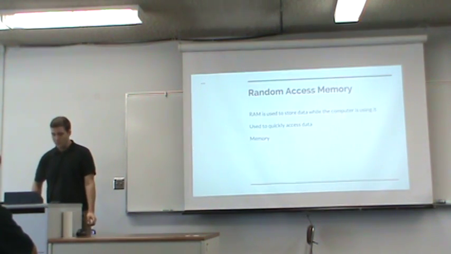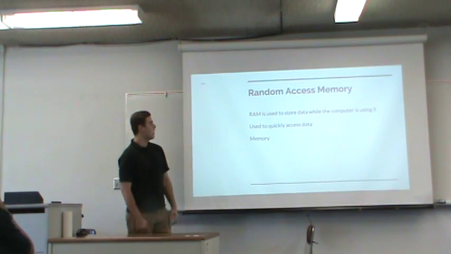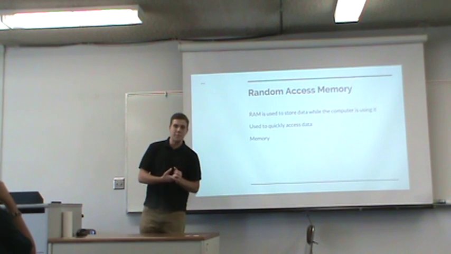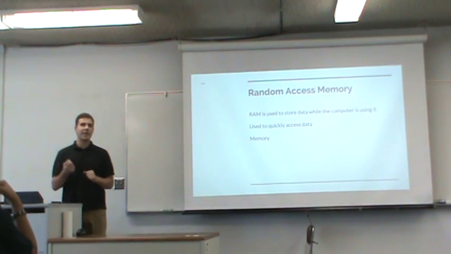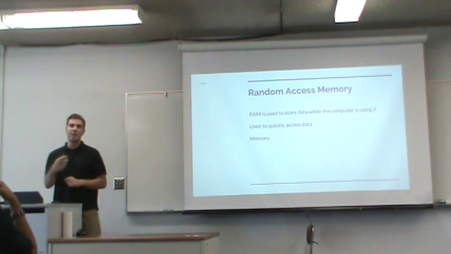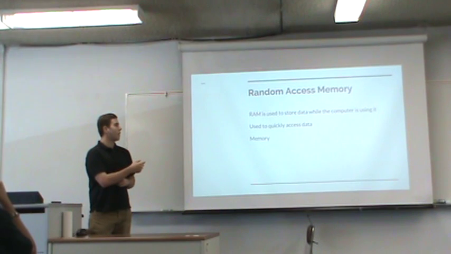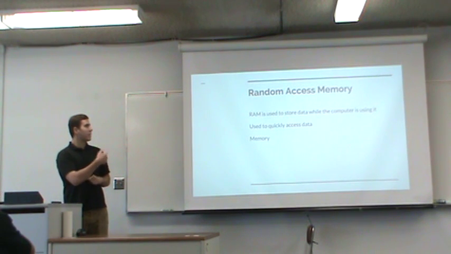Like I said, there's two ways that a computer stores memory. The first is RAM, or random access memory. It's used to store data quickly, used to get it quickly. The best way to describe RAM is it's kind of like what you know. So if I asked you how to say hello in a language, you would instantly know that it came to you really fast. That's how a computer uses RAM. So it's going to store it. It's limited to how much RAM you have, so it's not endless like your brain. But yeah, you can get it really quick.